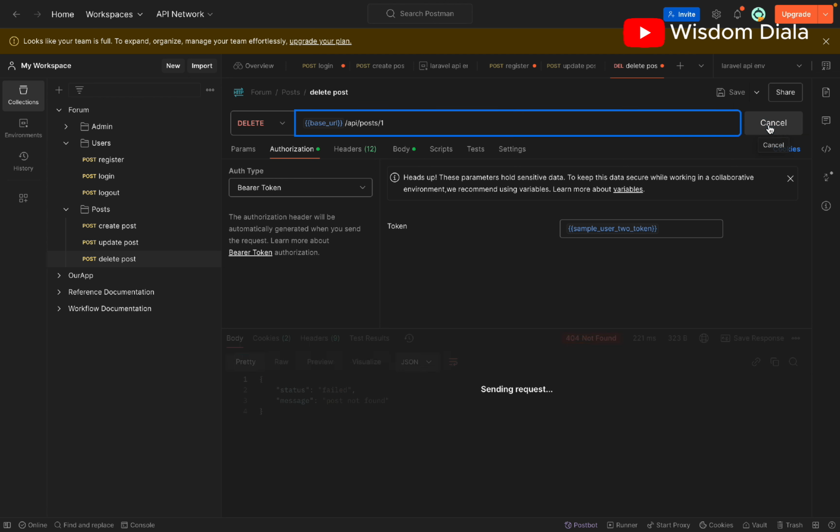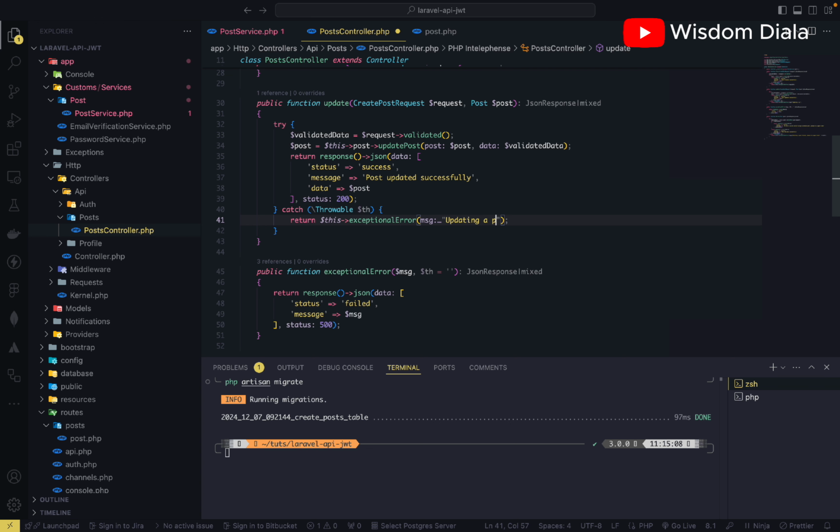You can as well pass the throwable. Let's do the same thing here. This should be for updating a post: updating post failed, please try again later.